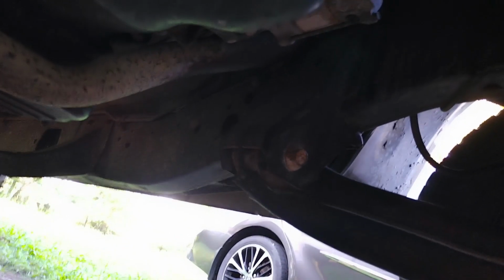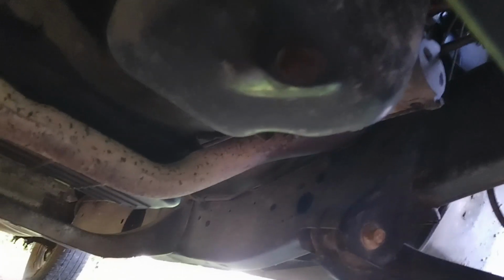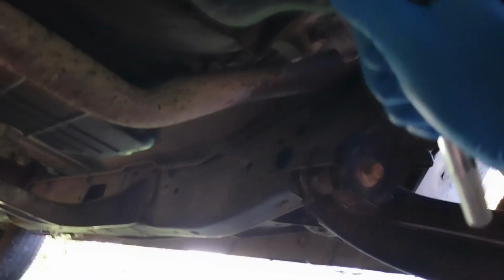Alright, now that you've got your drain pan, there's your bolt, right there. And alright, so you're going to need to take a 5/8. Okay, I'll see if I can do this one-handed. I doubt it. And oh yeah, look at all that. There it comes.